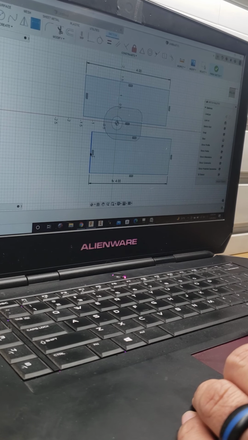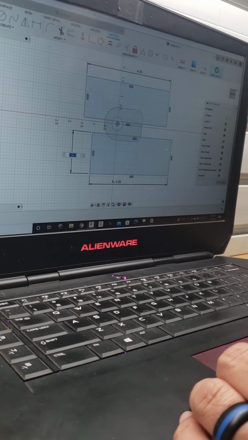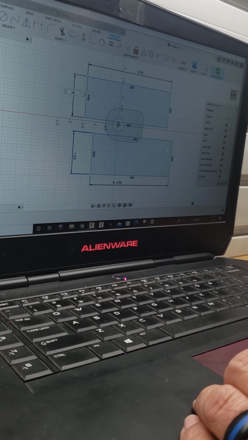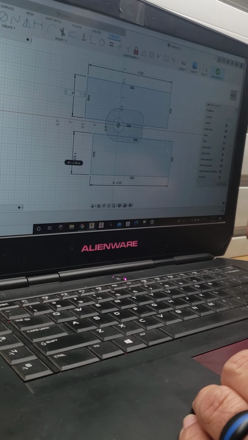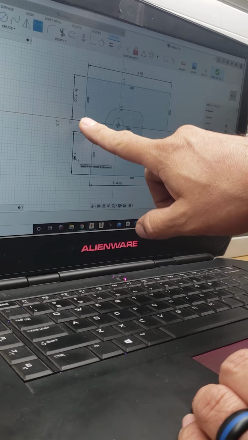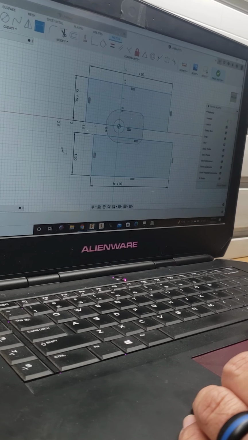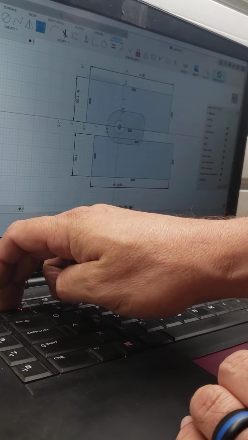Then we continue with D for dimension. Let's open this up, and 1.5 is good. It gave me 1.5. We do the same thing, clicking over here on this dimension, and now it gives me a D7, enter. Now I've got 1.5 by 4 on both of these, what we'll call jaws. Then I hit escape.